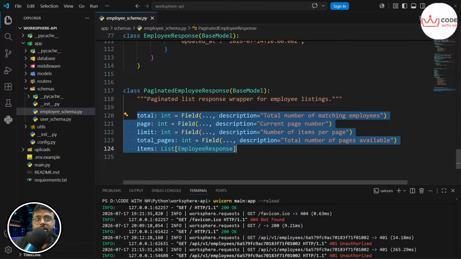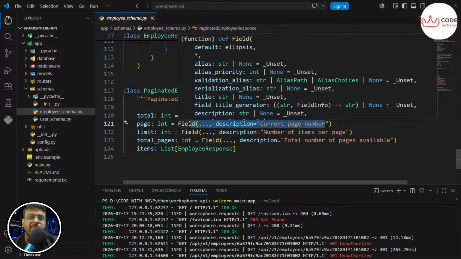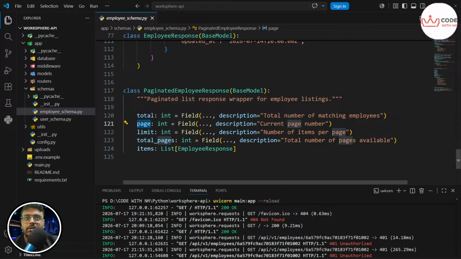So in a previous live I've showed you why the pagination and everything is important, and this is also important in terms of the front end part. So in a particular website page, there should be a limited number of employees shown, so that is also being controlled with the help of the API. So the total number of matching employees and the page, do we have 1 page, 2 pages, 5, 10, 100 pages? This is how in the schema it is being stored, the limit.